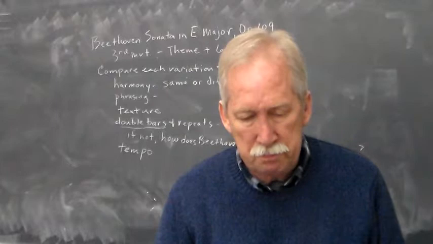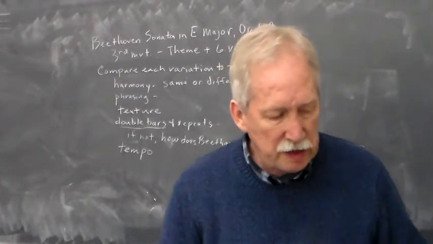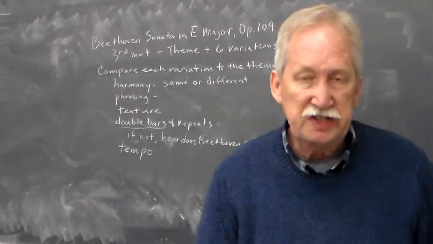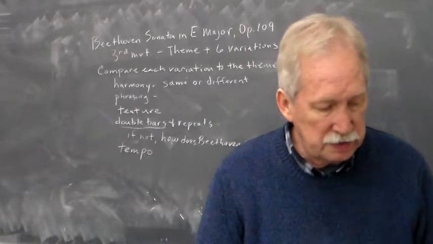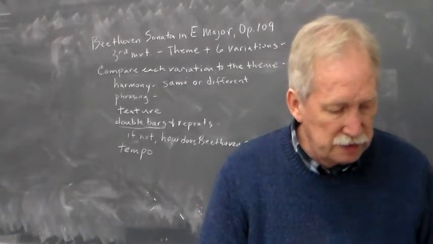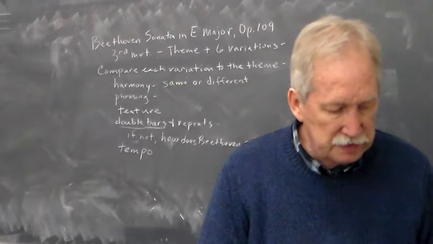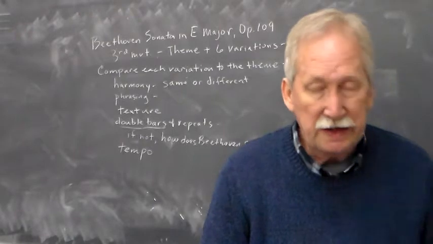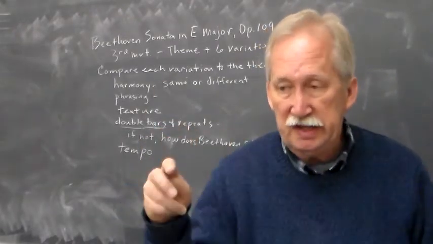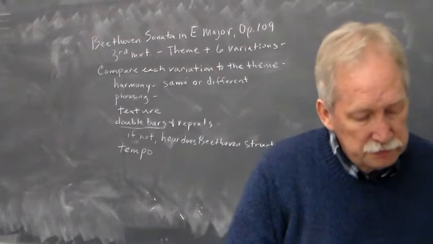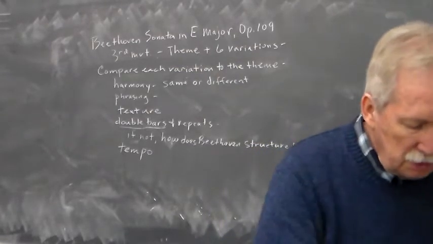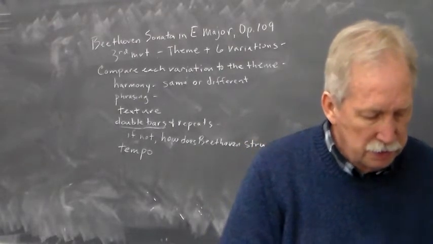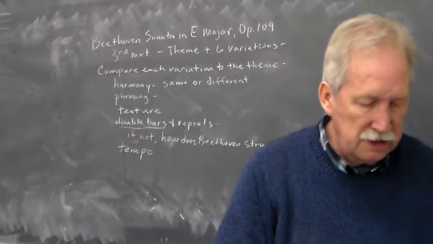So, overall song form of the theme, if you look at that, it's just going to be in an extended 2-part song form. It doesn't have, in the third phrase, it's contrasting. So all 4 phrases are contrasting. And so it's like A, B, that's repeated, and then C, D, that's repeated. So pretty straightforward. But you want to get a really good feel for how each variation relates to the theme.